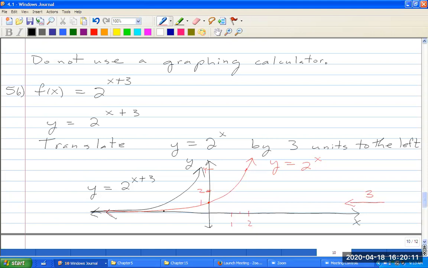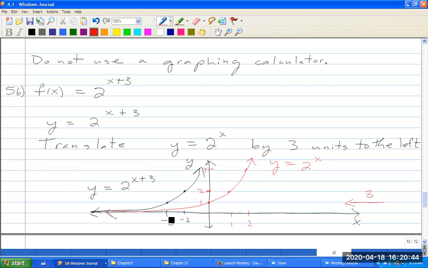actually now let's do it in black. Then this guy moves 3 units over. So then at -2, you're at 2. What you've done is you just keep moving this guy here. You move this guy by 3, this guy by 3, this guy by 3, etc. You're just moving this whole graph over by 3.